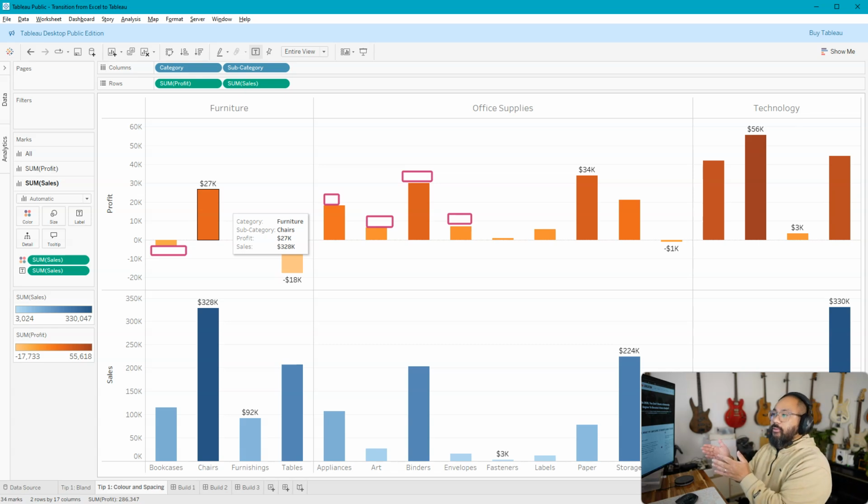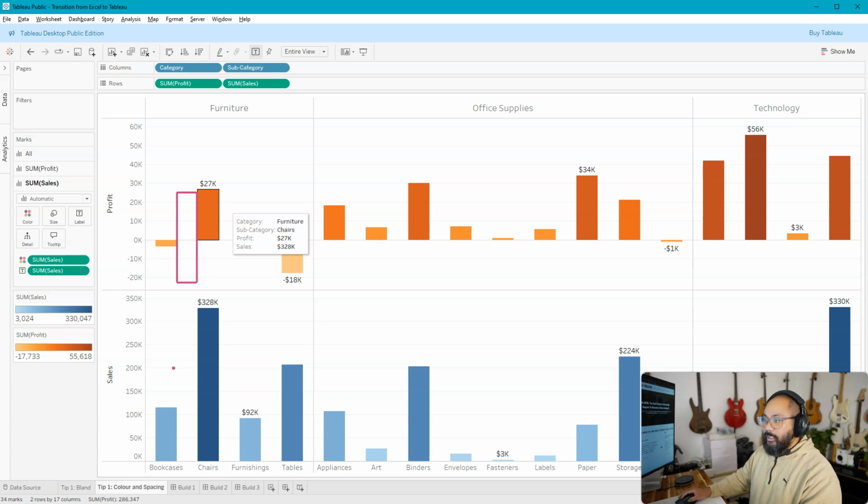So what you'll see as we progress through this is not that we're adding more, it's that we're actually taking away as much as we can, and we're trying to move the focus to where we want the audience member to actually look at. And we do that through a number of different things. So in here, you can see we've got the label. We've created more spacing in between here. These are really simple changes to make. So don't think you need to be a super expert to be able to do these things. They're really easy. Tableau is so super easy to use, which is why I always recommend it as the first thing to use when you're trying to make it into the field.